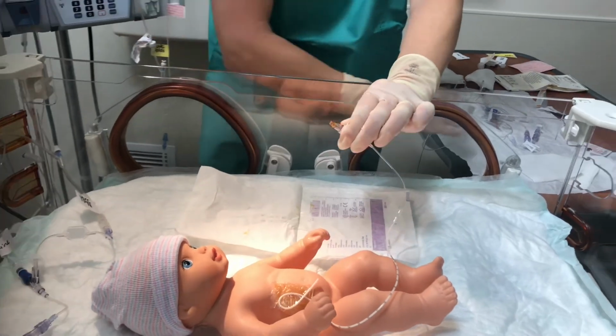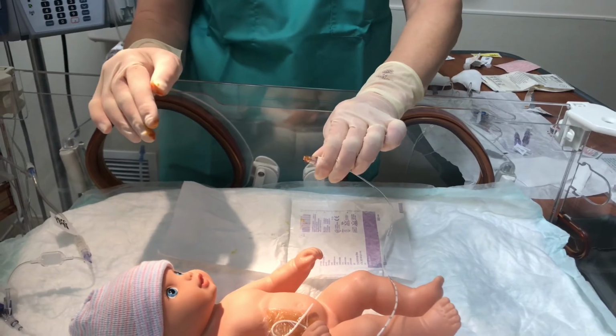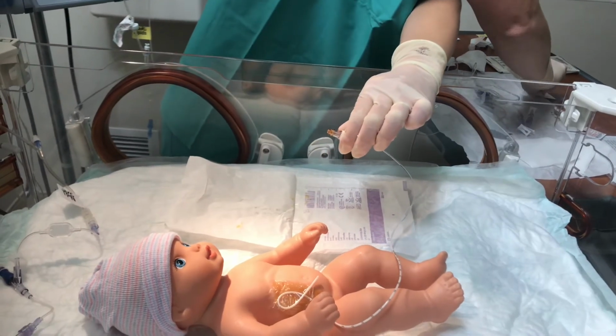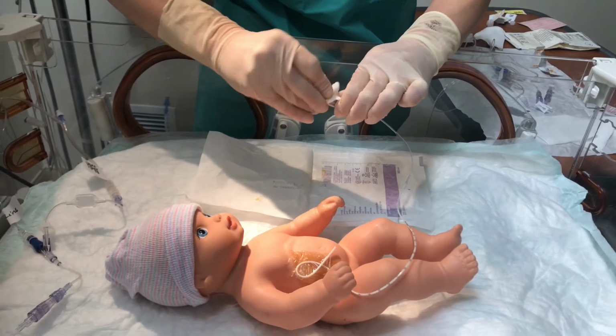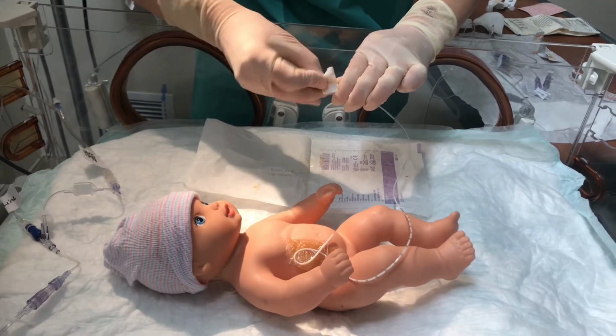And then we're going to allow a dry time of 3 minutes. Okay, so we'll watch our clock while we're doing that, and we're going to allow 3 minutes. When that 3 minutes is up, we're going to vigorously scrub the same clave now with alcohol for 15 seconds. And then we're going to allow that to dry.